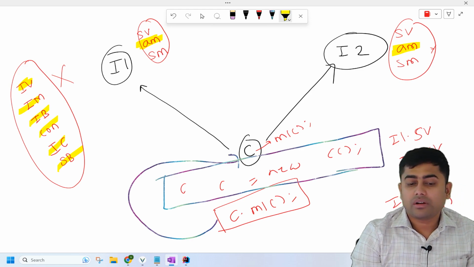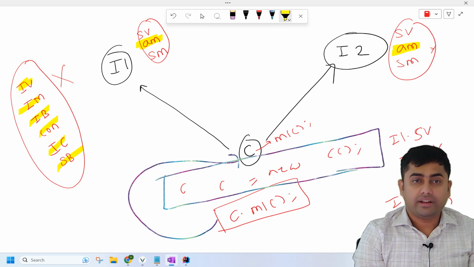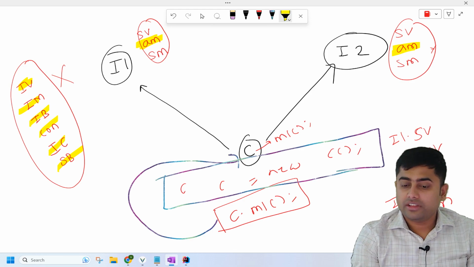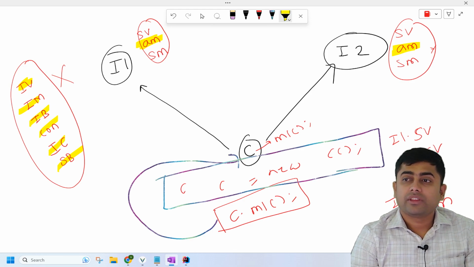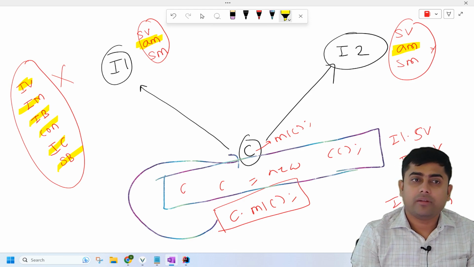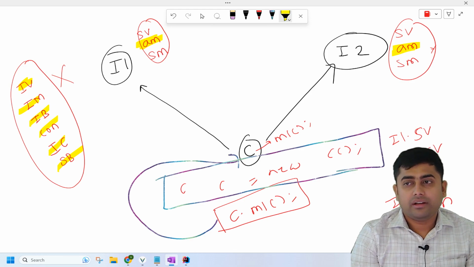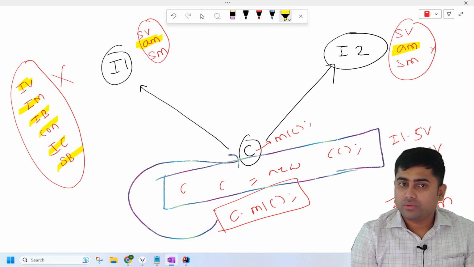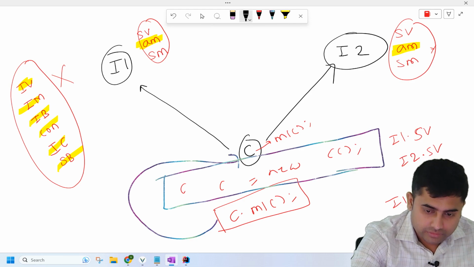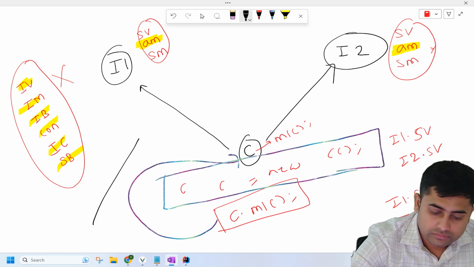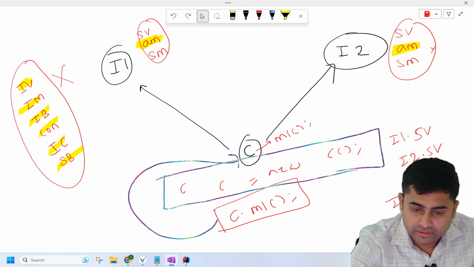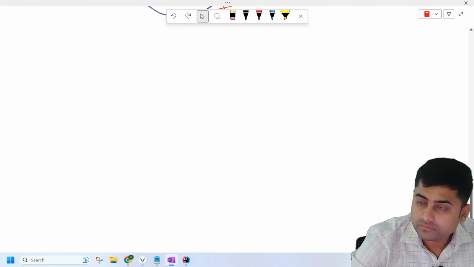All these things are not allowed inside the interface. That's the reason we are able to support multiple inheritance with the help of interfaces. So far so good everyone? Online?